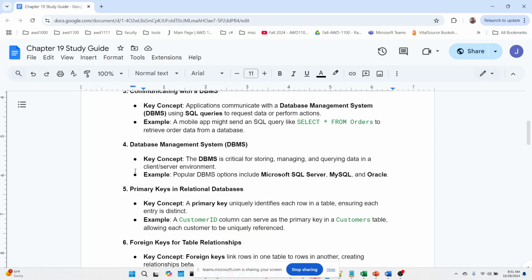Examples. Here, the examples they have are Microsoft SQL Server, which we'll be using, and MySQL. MySQL is pretty much an open source, free one for the most part. You also have Oracle. The ones that are used more in enterprise are Microsoft SQL Server, Oracle, and DB2. There are others as well, but those are probably the top three from an enterprise perspective. These are all database management systems, relational databases. There are also other ones that are free that can be used.